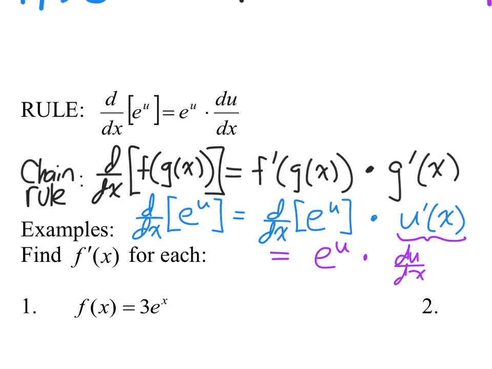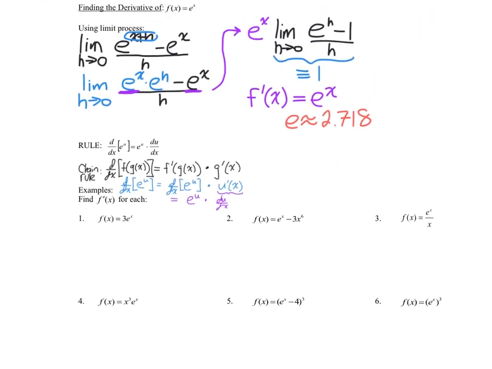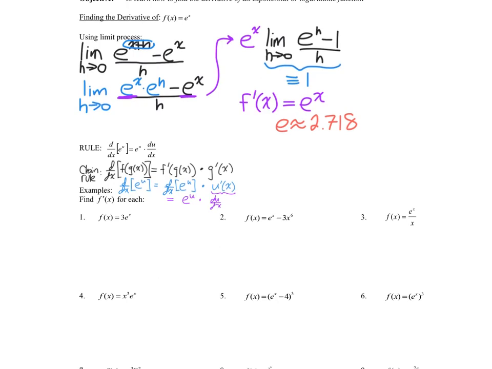All right, so it's following the same model. It's basically us saying that I'm going to take the derivative of the function, but the derivative of e to the x is e to the x, so we'll keep it as is initially, and then multiply by the derivative of the exponent. So it's following the same form. It actually is a chain rule in action. And you'll see that pretty much every rule that we have from here on out is going to have a chain rule component to it.